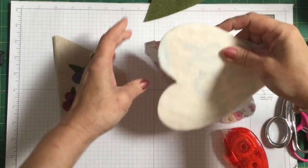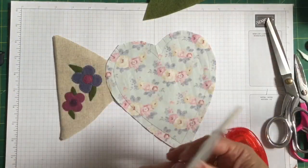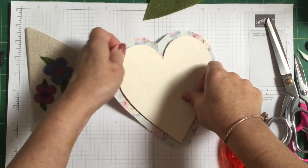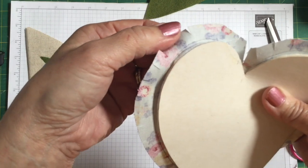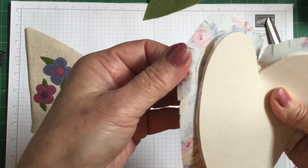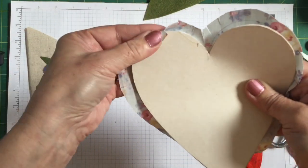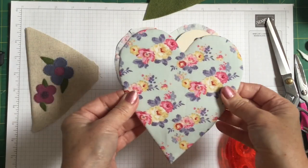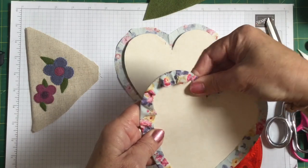So the other thing that we're going to do is the same thing to the heart. So we're going to lay the wadding side down onto the back of the fabric like so. And then I have clipped all of the fabric, but I haven't clipped right up to that drawn line, just a little bit back from there that you can see there. And so the same thing, you just glue all the way around. I'm not going to bore you by doing it on camera, but this is how it will look at the end. So you make sure that you pull it as you go.